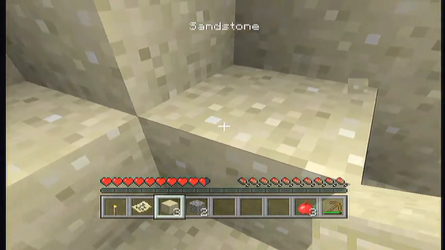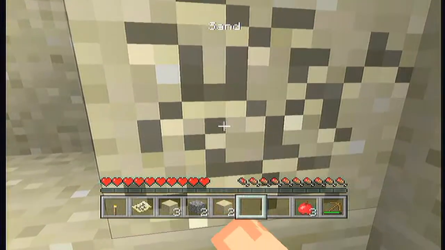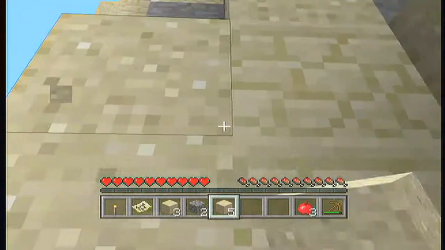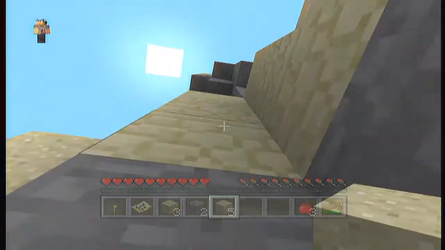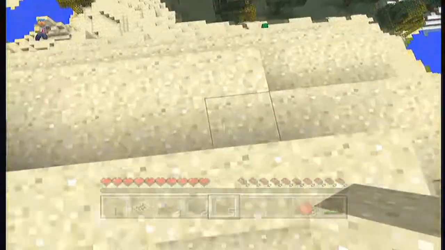Maybe if we just collect the sand and burrow into a hole, and then fill the hole in with sand, then we'll just suffocate in a wall, which is probably what it'll say. But I'm hoping it'll say something different, like the wall killed Oscar or something like that. I don't know, something stupid. Okay, go down here.